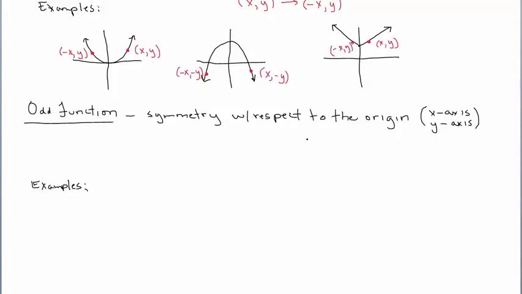Now notice that I left a little bit of space here when I put the word examples here, because we're going to go back in and do what we did just like up here with an even function. Look at the relationship of the ordered pairs after we look at some examples. Okay? We're going to look at 2 examples and 2 non-examples. Sometimes it's good to look at non-examples as well. All right.